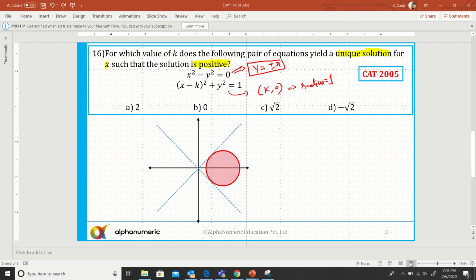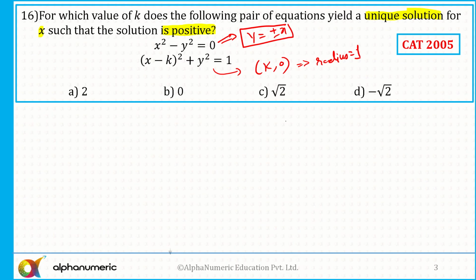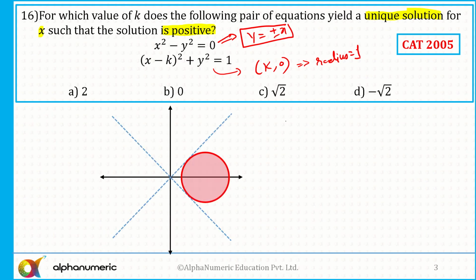All right, so you can see the figure now. This is the figure here. I'll say this is the center of the circle, and this center is nothing but k comma 0. And we know that the radius of this circle is 1. So I'll draw this line, and this angle is 90 degrees, since the radius is perpendicular to the tangent of a circle. So this radius is nothing but 1, so I can say this length is equal to 1. Now this is a 90-degree angle here.